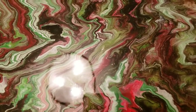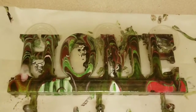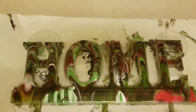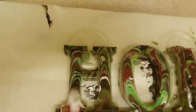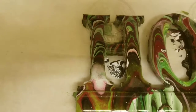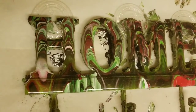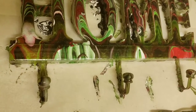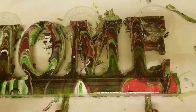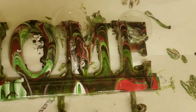So here we are with the home sign. I'm getting shadows because the kitchen light is up and behind me, so I'll see if I can unblock the shadows. I really like how this is turning out. I've got it propped up on some little clear plastic lids above the H so it doesn't stick to the parchment paper as it dries. I think that's going to dry pretty nicely — I made sure all the sides were covered. I'll let this dry and cure for at least a few weeks before I seal it. I really like how it turned out — I think it's going to be really awesome when it's dry and sealed.